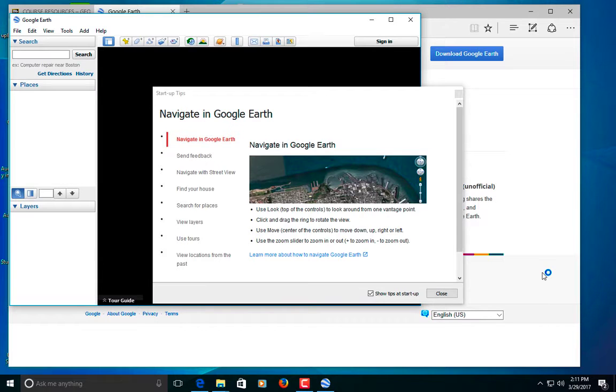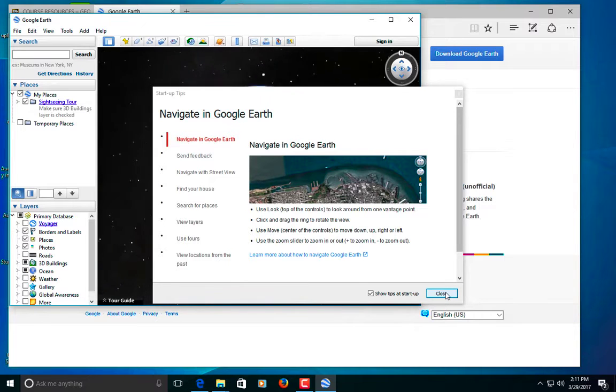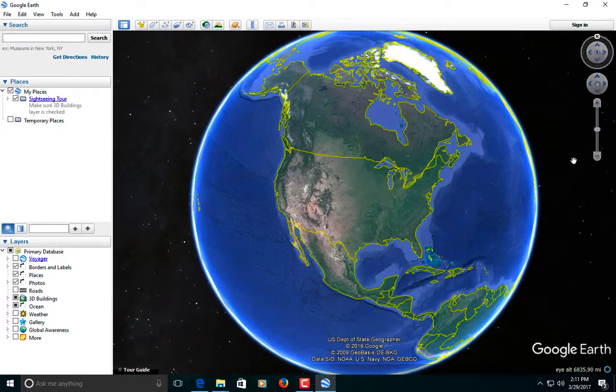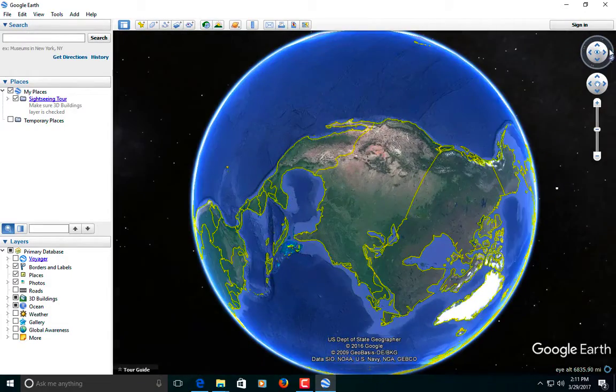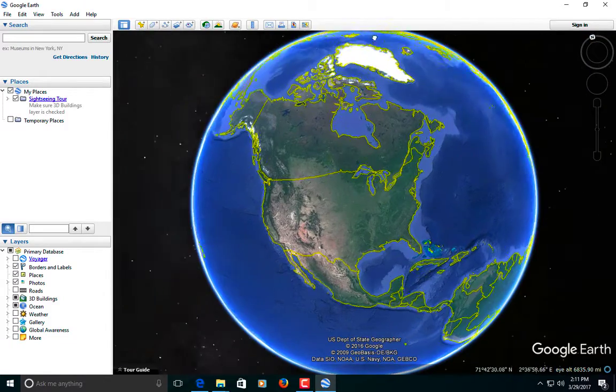You'll see that it will actually automatically start, and there are some basic navigations which I encourage you to take a look at, but I'm also going to go ahead and show you some of my quick and dirty tools for navigating. The first thing you'll notice is these three tools in the corner. This one here determines how Google Earth is going to be rotated. But you can also do the same thing actually on the globe itself.